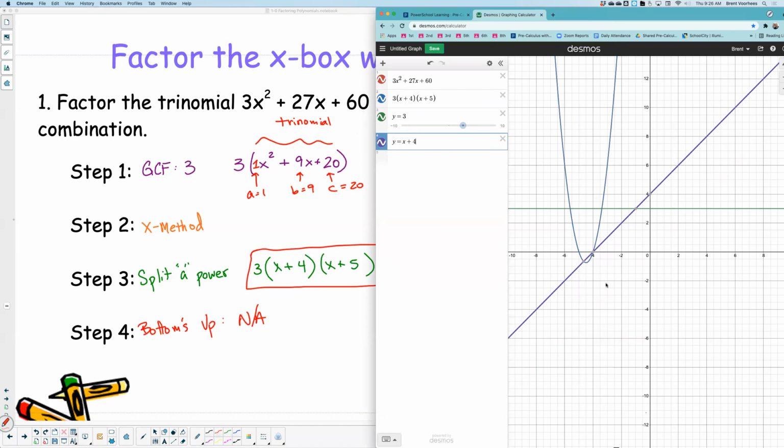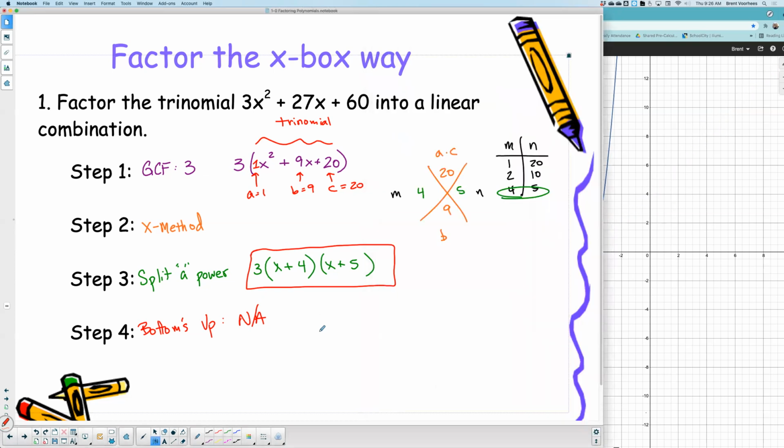Like I said, a function that's just been shifted up 4 units, and then y equals x plus 5, very similar, just 1 unit higher, linear function through there. So there's the vocabulary put to images. Hopefully that helps you understand why we're calling these linear factors. Well, because that's what they would look like if you graphed each factor individually. With that, let's try another problem.